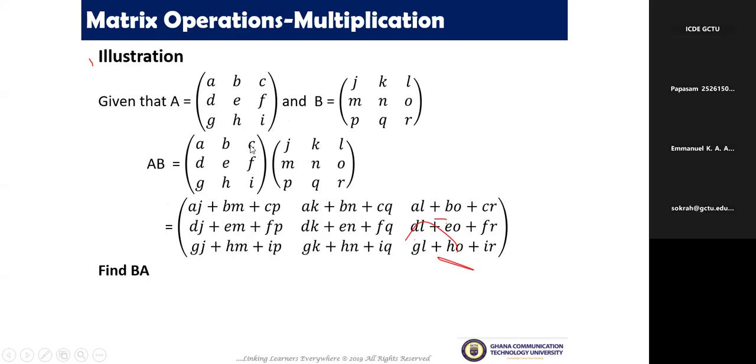Then when you finish, you use the same ABC to multiply K and Q, the second column. And you keep the answer in the first row, second column. When you finish, you use the same ABC to multiply the third column, L, O, R. Now you are using the first row to multiply the third column. So the answer will still be in the first row, but third column, as you see. Now you are done with the first row. You come and take the second row and do the same thing and put the answers there like that. When you finish, you go for the third row, do the same thing and put the answers there like that. So that is what you see.